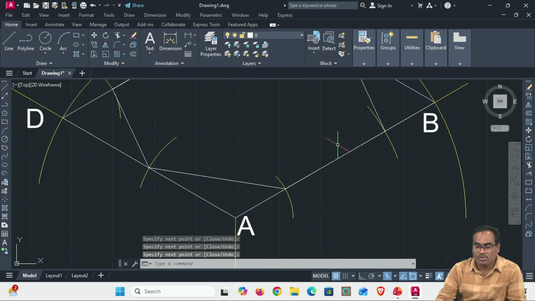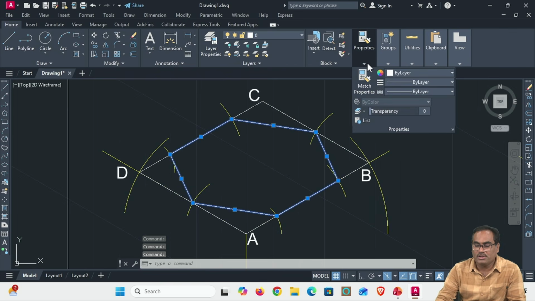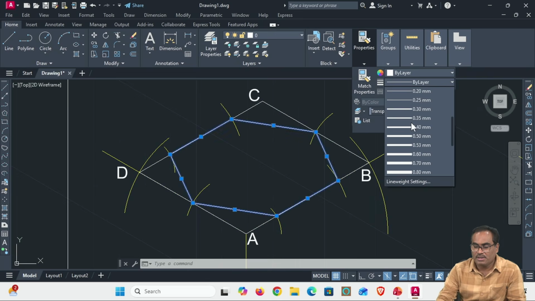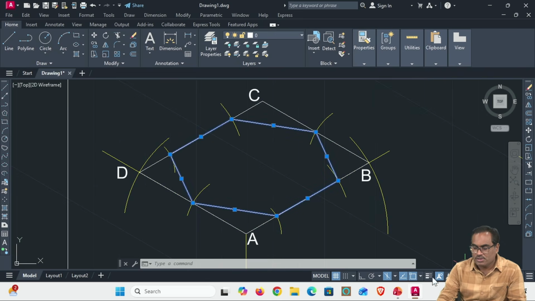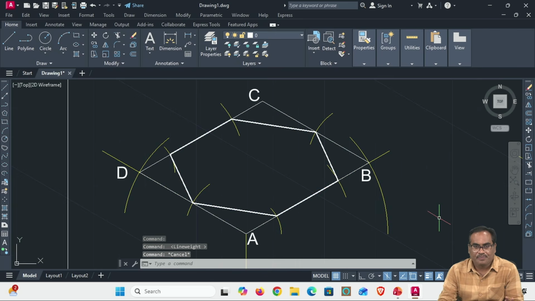Right. So if you want to highlight this hexagon, just select all and go to properties, apply line weight. So after applying, come here, there are 3 horizontal lines, just click on this, otherwise you cannot see. So this is how I can, okay.